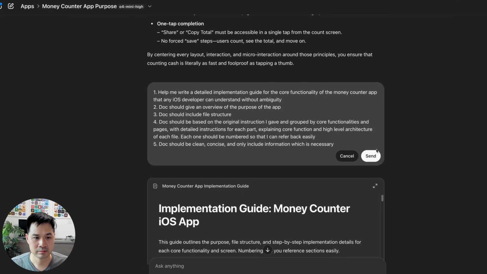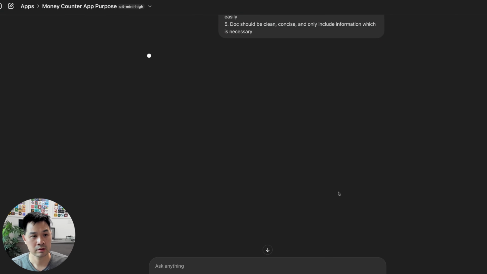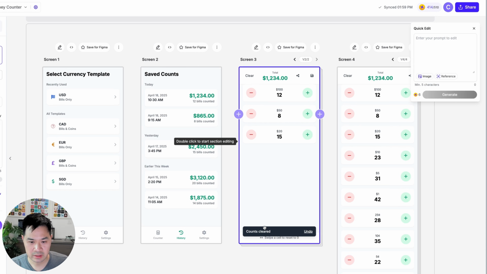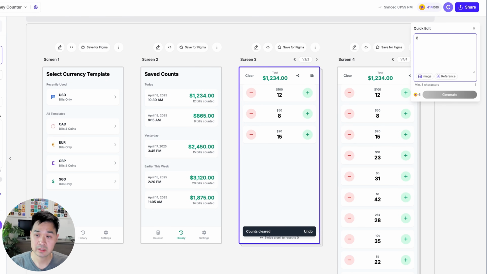Okay, let's try that again. And then what I would do is copy and paste that into Windsurf, that instructions file. But let me just prompt it first. I want to remove the counts cleared. So I'm going to say, keep everything the same, but just remove the counts cleared toast pop-up.